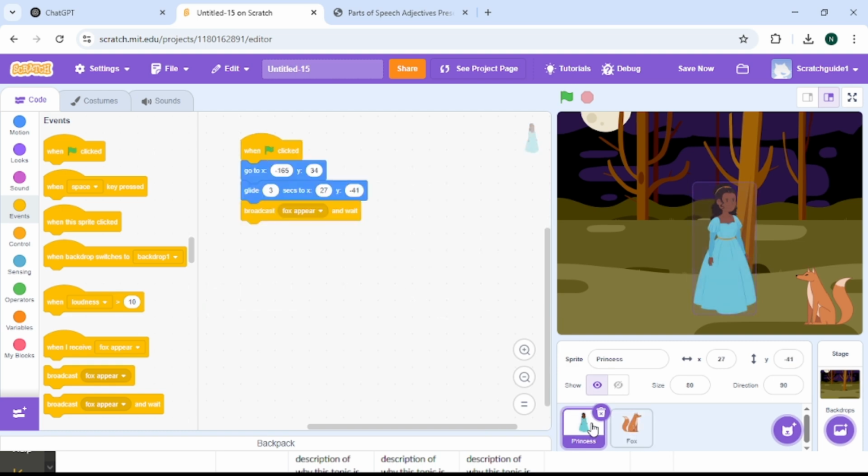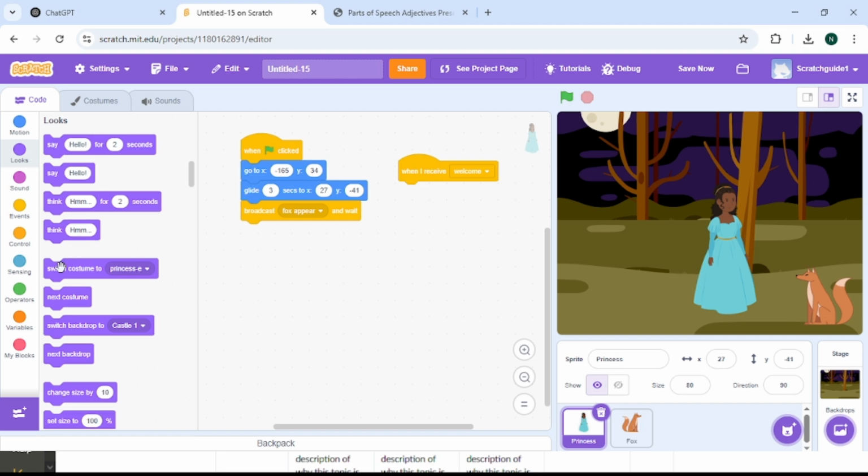So for the princess, let's go back. When I receive welcome, say, who are you?